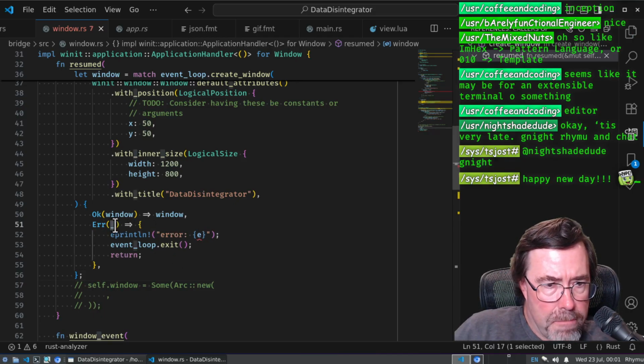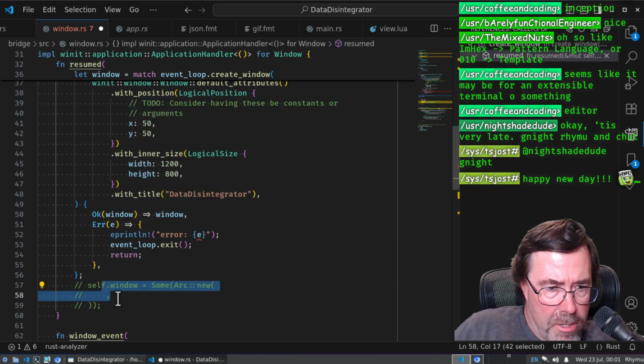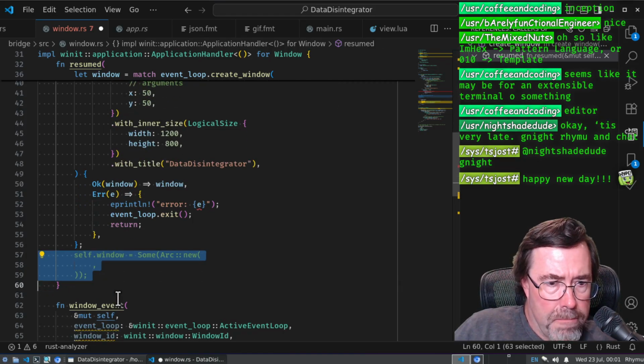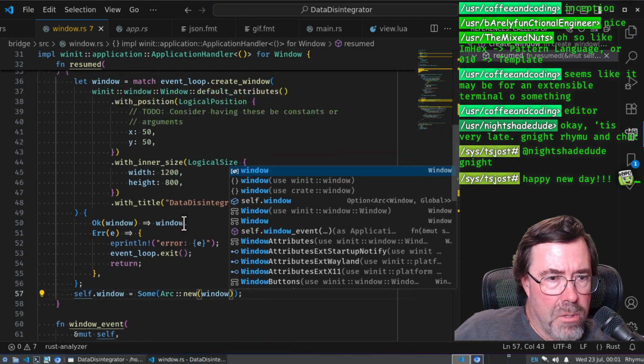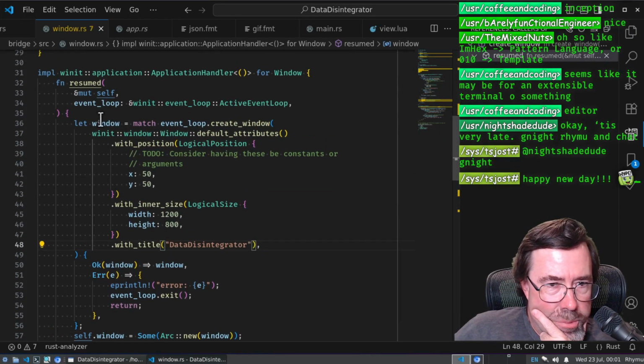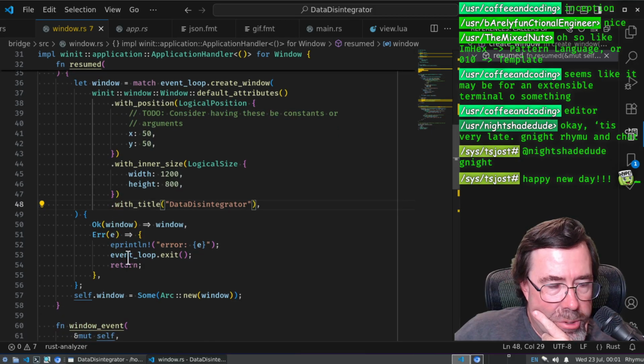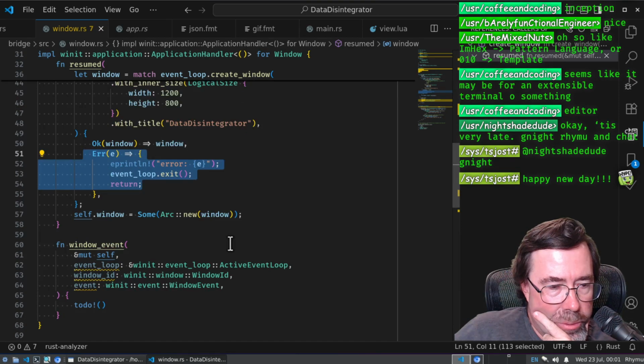Their E goes there. And then, yeah, this is just successful, so put the window there. All right. So we create a window. If we couldn't, then we're early exiting, store the window.